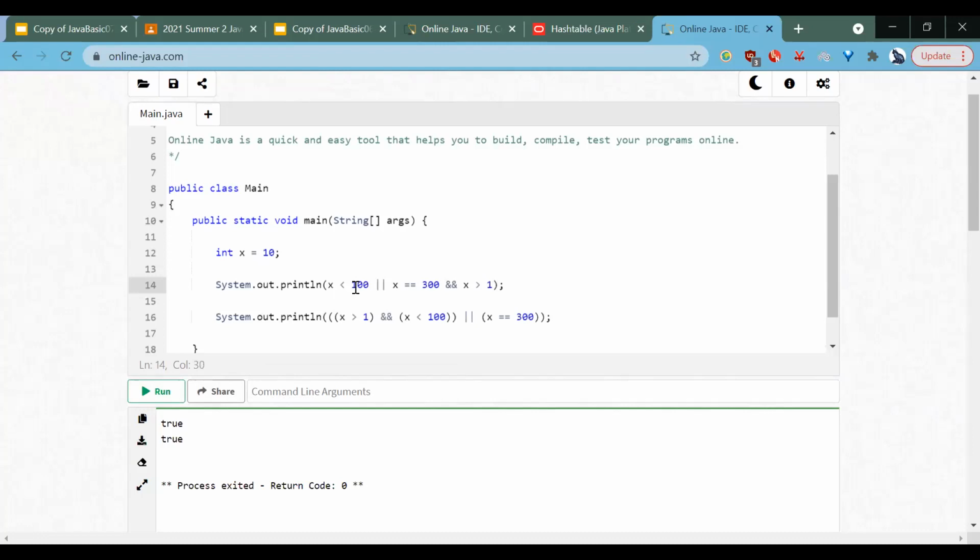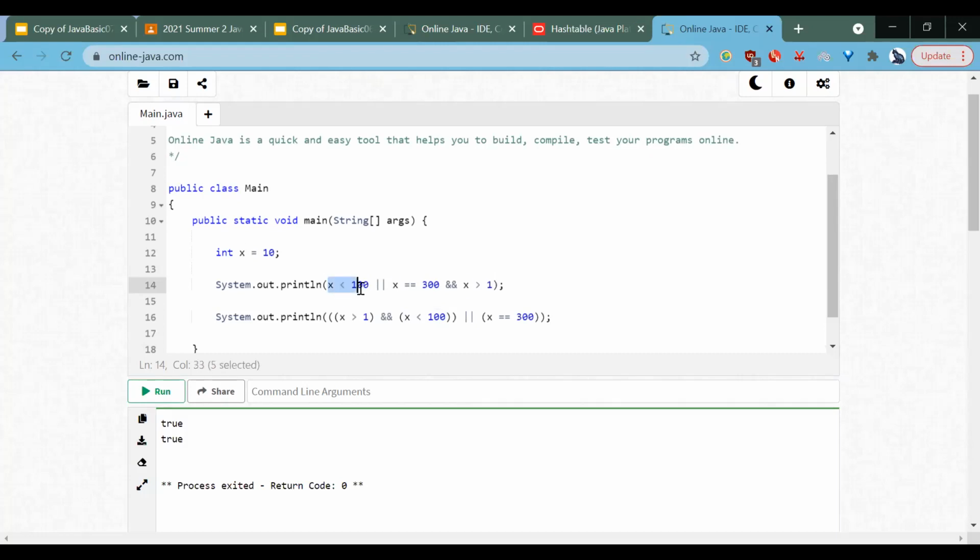Theoretically, since X is less than 100, this thing should return true. But maybe there is no order of operations for Java. I think it depends on the language. I might have gotten confused. Hold on. Okay, someone's yelling outside. We're going to ignore that. Okay, I think in this case, it does actually operate in order.